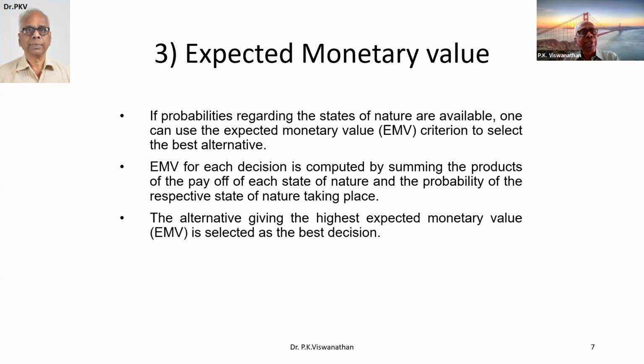The expected monetary value is the cash flow, in this case the profit which I make per dozen, and then overall how much profit I make, multiplied with each probability. The highest expected monetary value is the one which I should select for the best decision, and the expected monetary value is nothing but the weighted average profit using probability as the weights.